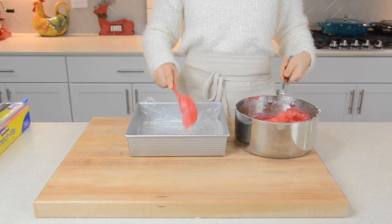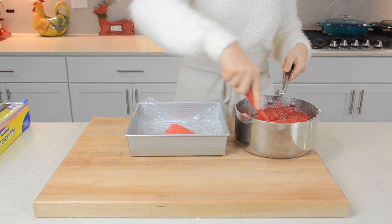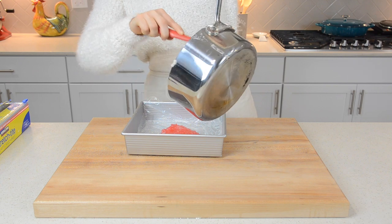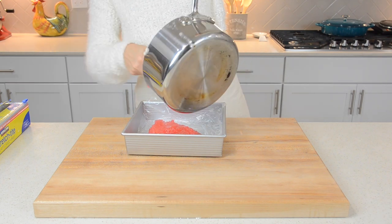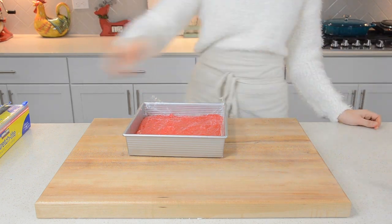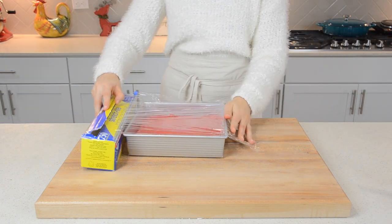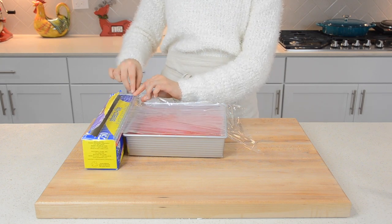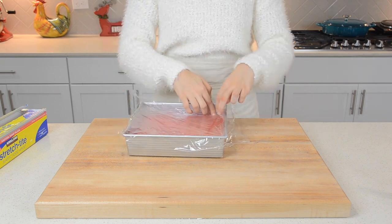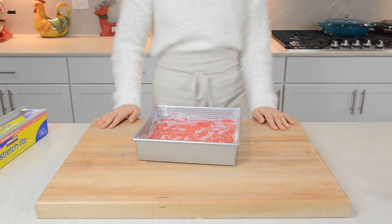Transfer the mixture to a 9x9 inch pan lined with saran wrap that's also greased with vegetable oil. Smooth it out and fully cover the top with saran wrap. Then let it sit out at room temperature overnight.